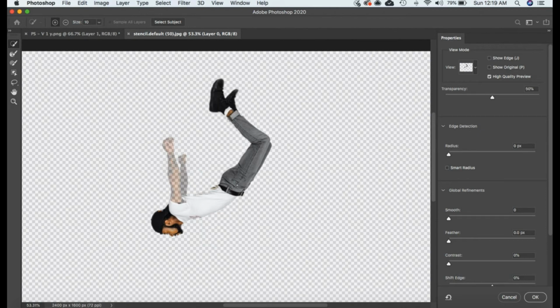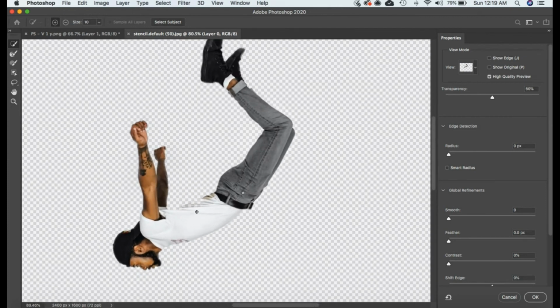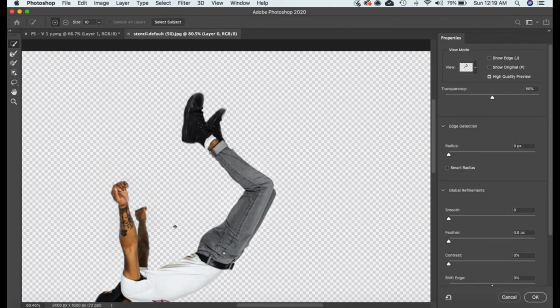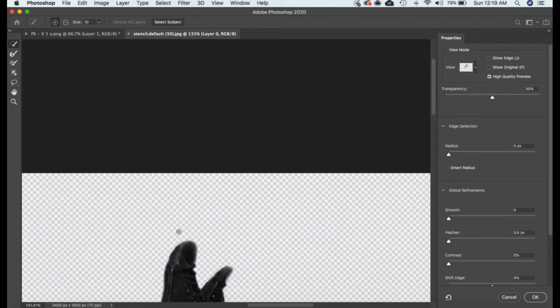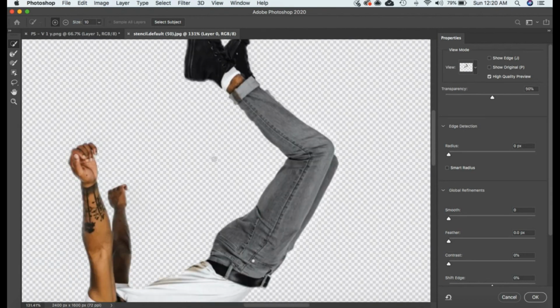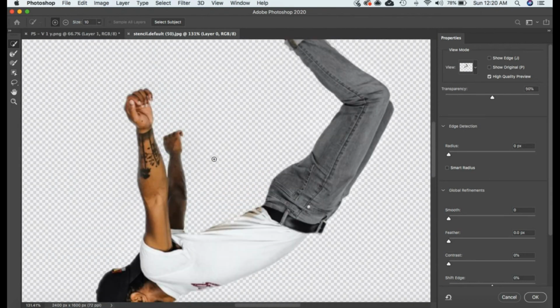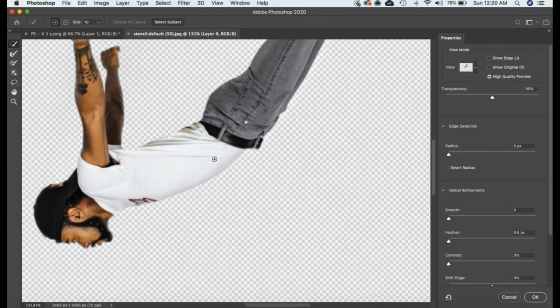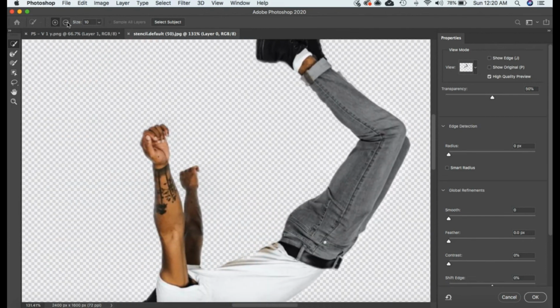You selected arms, the other arm. Let's zoom in. Some part of the t-shirt is left. It's done. Looks good. Let's zoom in. Double check. Yep, it's perfect. Now what if I selected something else that we don't want to select? Then we can use this minus part to subtract it from the photo.